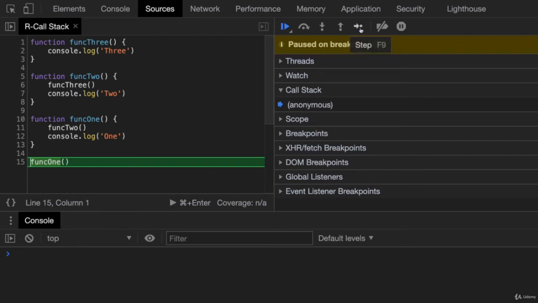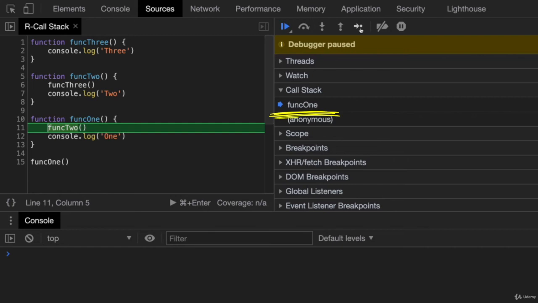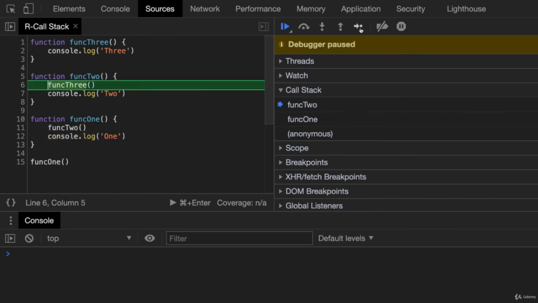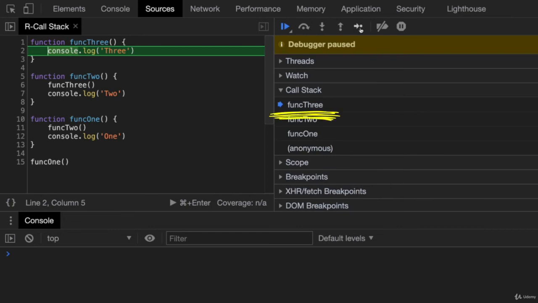So up here, that button is for us to step through. Down here, function 1 is highlighted in green. That means that is the next line of code that is about to run. And when I click on the step button, it's going to run that one line of code. So I'm going to click on this, and on the call stack is function 1. Then over here inside of the function, it is about to call function 2. I'm going to click step again right now. That puts function 2 on the call stack. And the next line that's about to run there, this in green, is about to call function 3. So I'm going to click on step, and now function 3 has been added to the call stack.